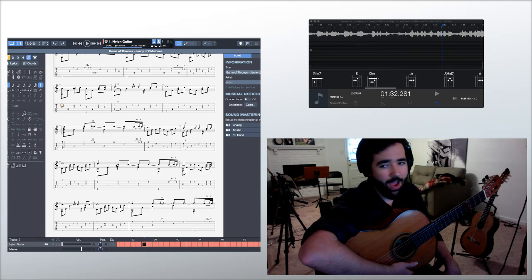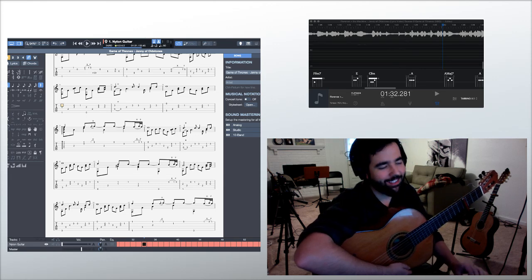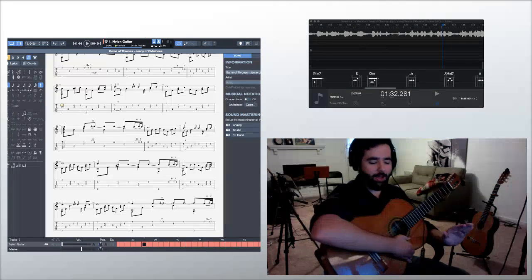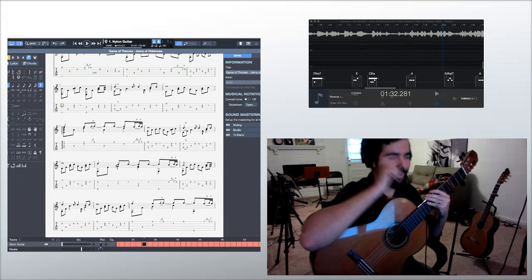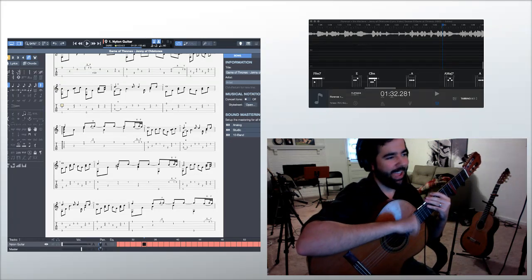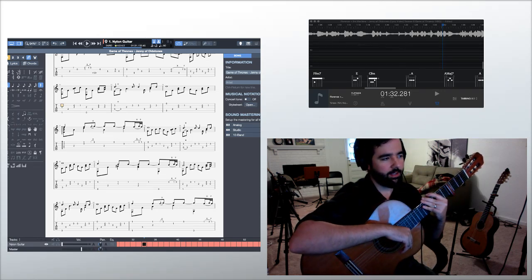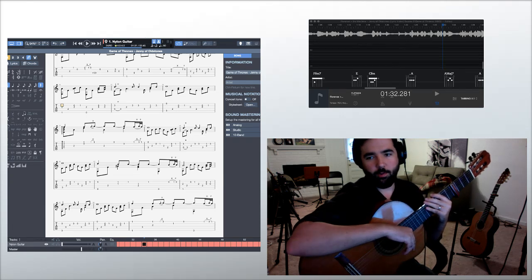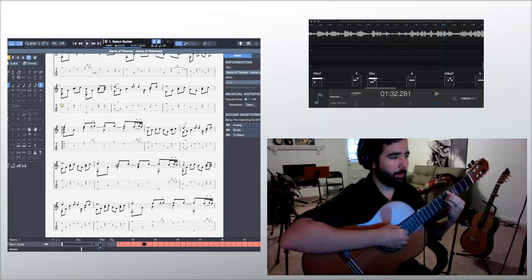But I tried. I was like, well, maybe I can go back and do the whole thing in drop D for that one moment. I really did. I went back just for that one moment. I was like, can I refinger everything to where it'll work in drop D so I can have this moment? And it made that whole previous section too complicated to work. So just for that one moment, it wasn't worth it. So again, game of compromises.